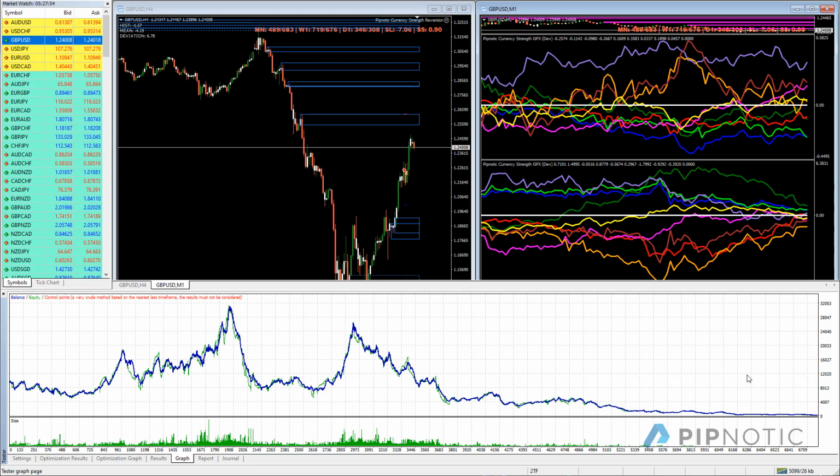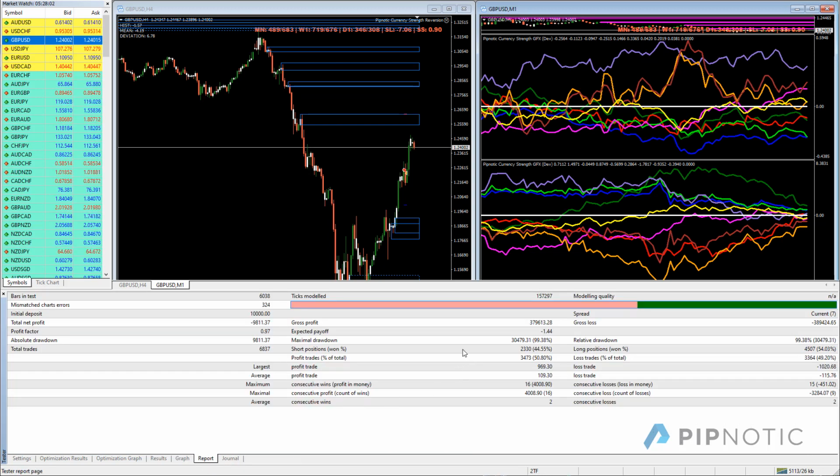But the end result is we're losing money. You can see we're going to the end here, and this is a sample size of many trades. If we have a look at the report, short positions 1, 44%, long positions 1, 54%. If you add those together, 54 plus 44 is 98 plus the decimals. So that's not quite equal, but it's close.